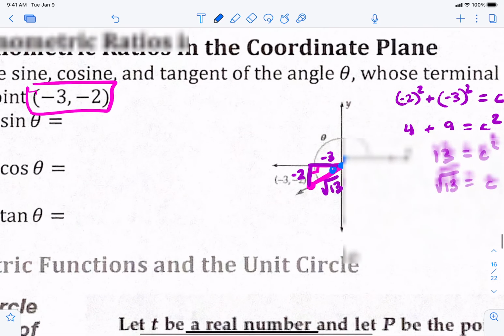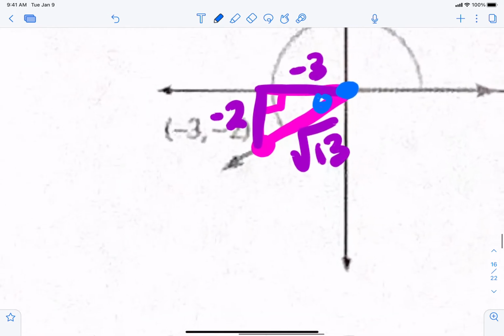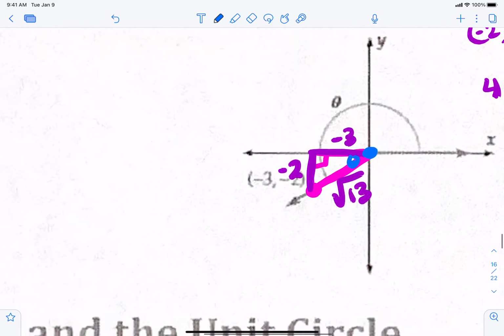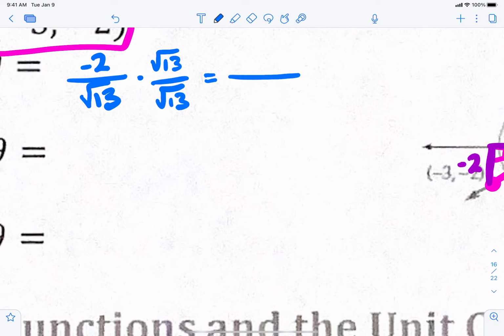So now we just have to look at this diagram and we have to find sine. Sine is OH, opposite hypotenuse. So, looking at angle theta, what's the opposite? -2. And the hypotenuse is the square root of 13. We can't have a square root in the bottom. So, we have to rationalize. Multiply by the square root of 13 over the square root of 13. So the top is -2 square root of 13 over 13, and square root of 13 times the square root of 13 is just 13. That's how you rationalize it, right? Some of you guys can do that in your head, right? It's just the bottom radical moves up to the top, and then you unsquare it, right? That's what he looks like. So that's the sine value.